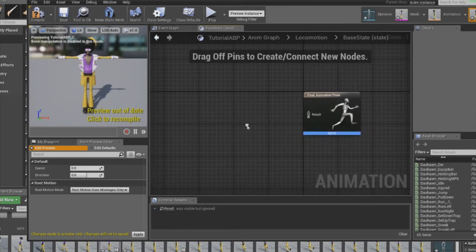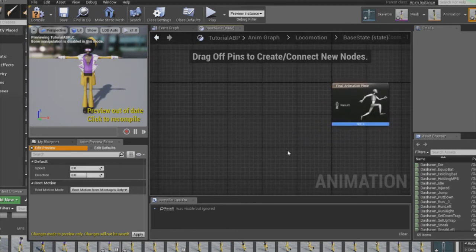Inside the state, first I'll show you how to set up the actual blend space, and then I'll show you how to blend a top half of the body onto another animation.